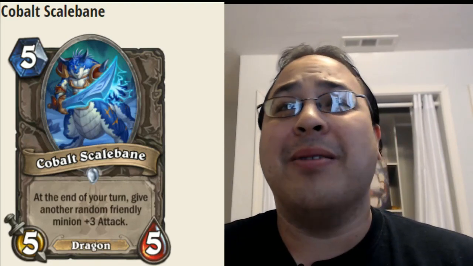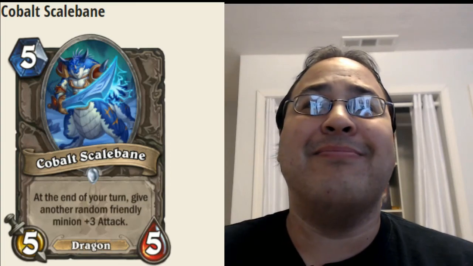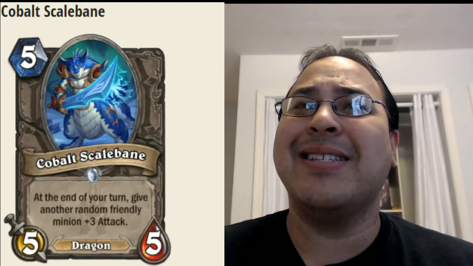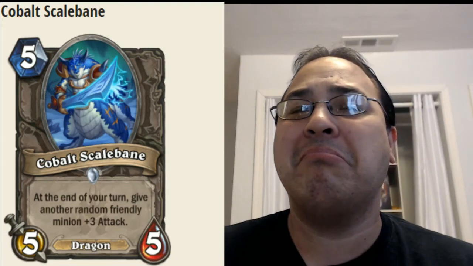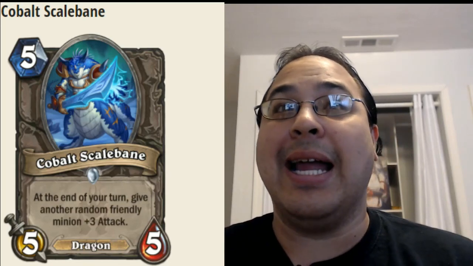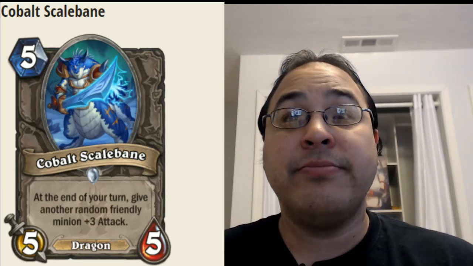Master Swordsmith comes to mind. The little Blood Imp dude, I think that's its name, that gave +1 health to everything every turn. So what was the problem with those things? They were fragile. They died way too easily.